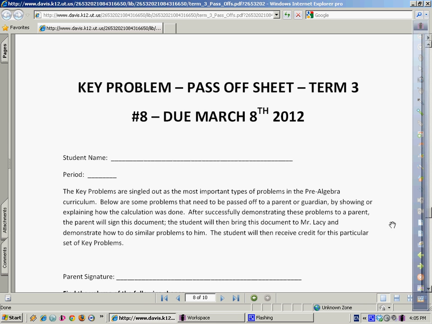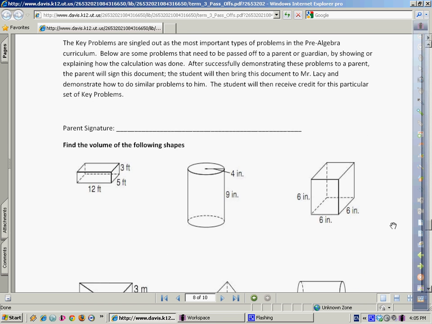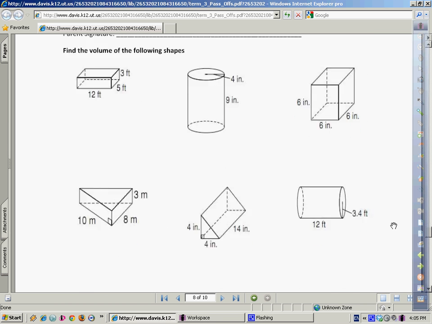We are doing volume. I've given you a variety of shapes here, but three main ones. We've got rectangular prisms, triangular prisms, and cylinders. I had some different shapes on here like cones and pyramids, but I've opted against those this year. So hopefully that makes your lives just a little bit easier.